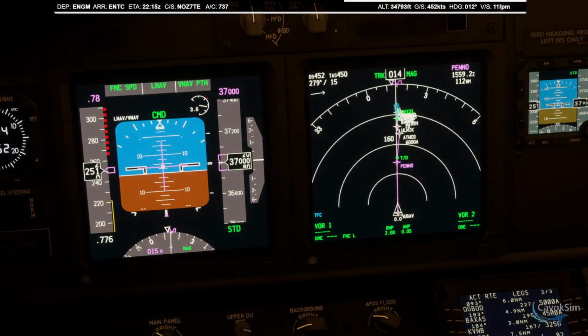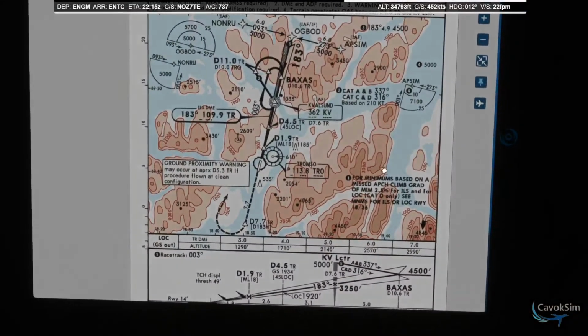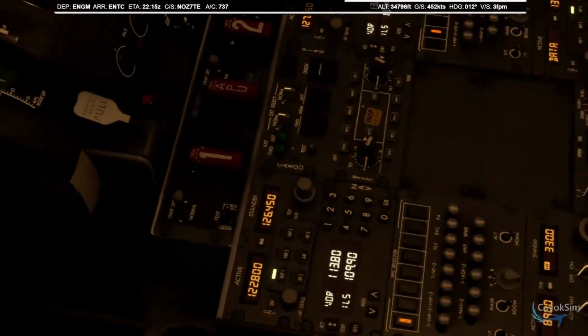Not quite picking up just yet. And we'll also take the Valsand NDB 362. We'll set that up on both sides as well.